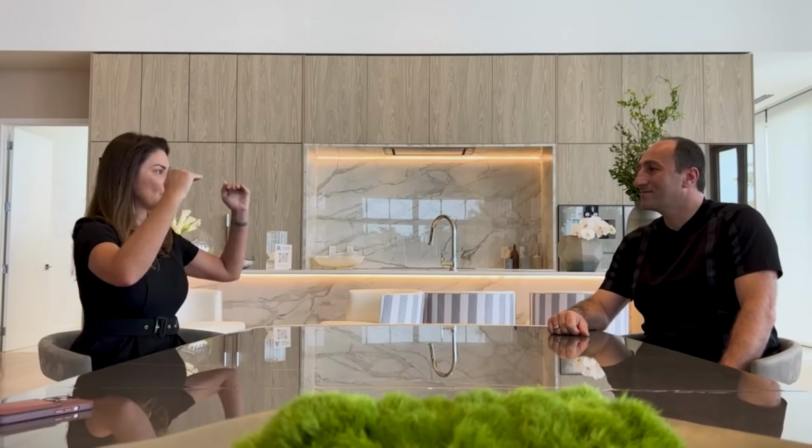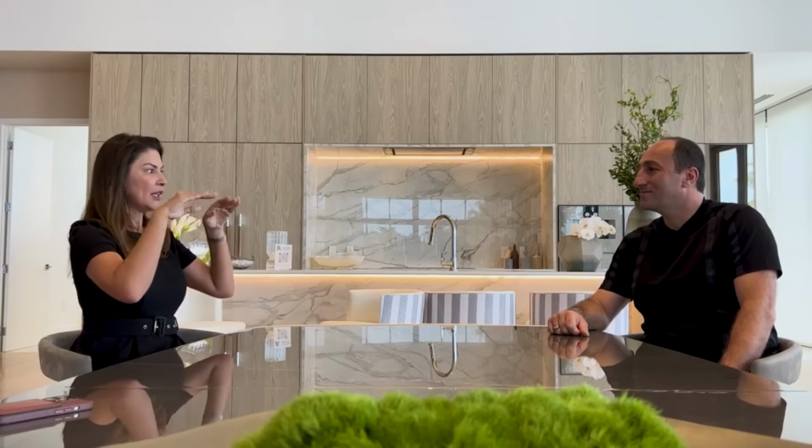Because when we sell in pre-construction, we sell the imagination, the dream, and the promises. When you sell in the resale market, you sell the reality. You sell the opinion of people who live in the building, your neighbors, your friends, people who experience not the presentation of a salesperson, but the reality of what it is to live in that building. And you can see that in the numbers. Both buildings are built at the same time and sell for almost the same price, and some buildings in the resale market catch more value than others. And then you ask yourself, why do certain buildings get more appreciation than others?